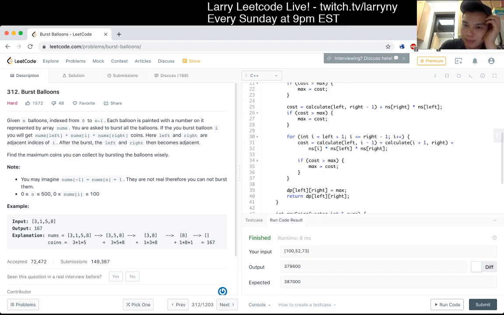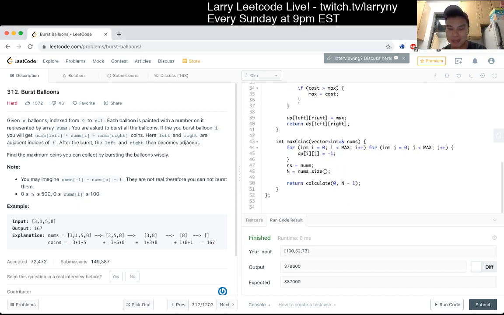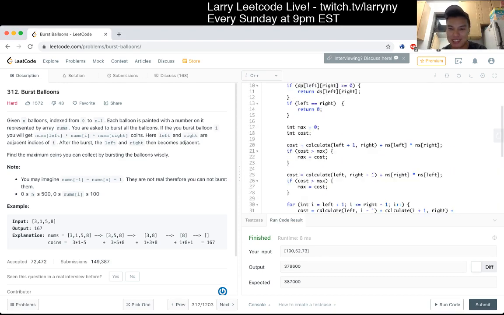And then, man. I also have to take care of zeros at some point. I think I mentioned that earlier, and I think it's still useful.